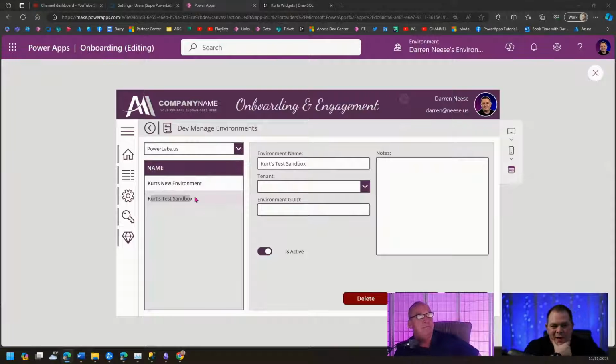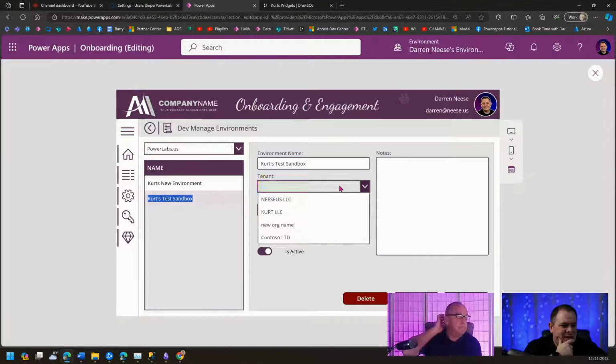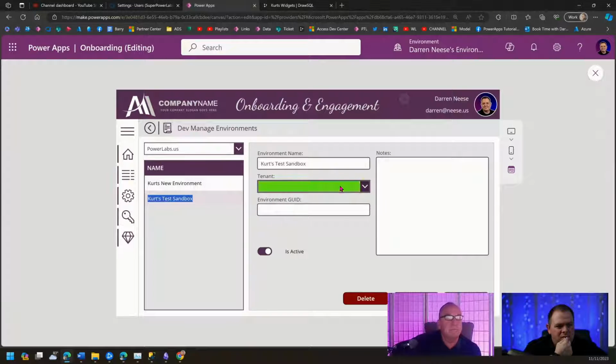So the question is, why did it associate this new environment that we added with PowerApps US? That's a little weird. Okay, so Kurt Sandbox. Now, if I click on this, it should have been Kurt LLC. And where are the notes here?